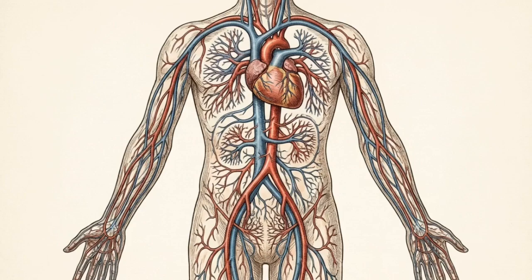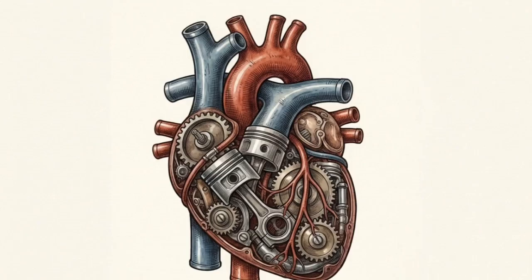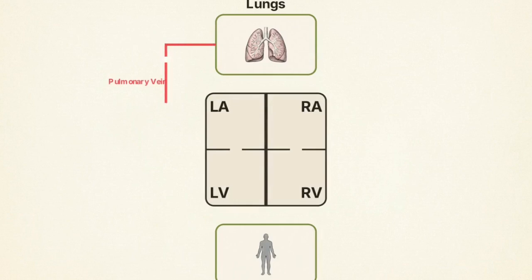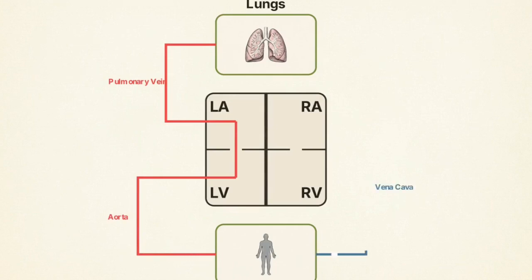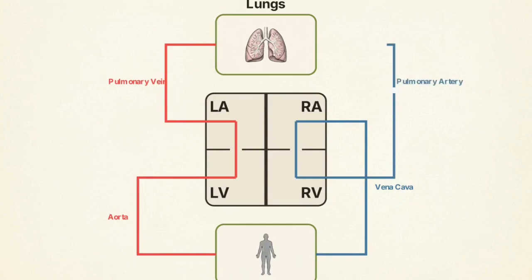Acquiring fuel and oxygen is only half the problem. Those resources must be forcefully delivered to every remote cell via the circulatory system. The heart operates as a muscular, mechanical pump, calibrated to pressurize blood and push it through miles of vascular tubing. Oxygen-rich blood leaves lungs, enters the left atrium, drops into the left ventricle, and is pumped out the aorta to the body. Deoxygenated blood returns via the vena cava to the right atrium, drops to the right ventricle, and is pumped back to the lungs.